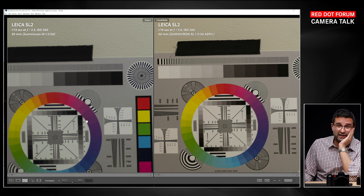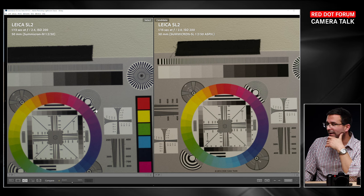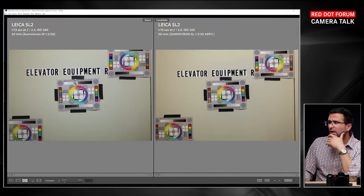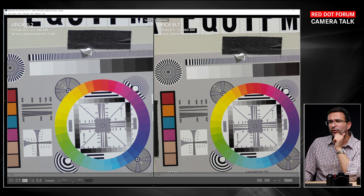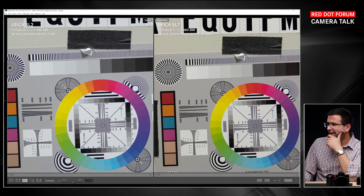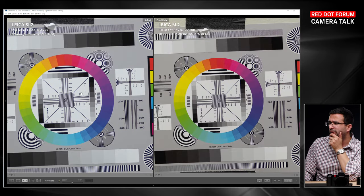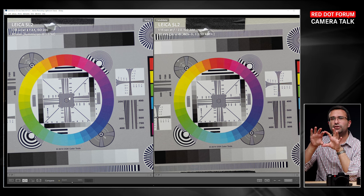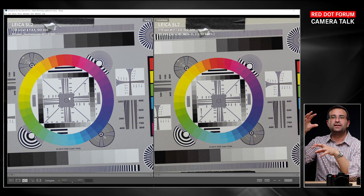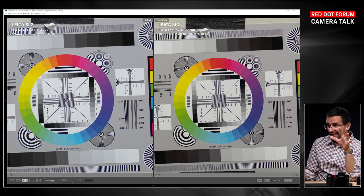This is a venerable design that's been around forever. Last of the Mandlers, so this is about what I would expect. So you're going to get, I think, a slight edge of performance on the 50 Summicron M than you would on the 50 Summicron SL in terms of corner sharpness. But I think that's more of a design choice as well for the new SL lenses, where it's like, trying to be more M lens like versus, although not this M lens, I guess, but versus the Apos, which are just insane, which I'll show.